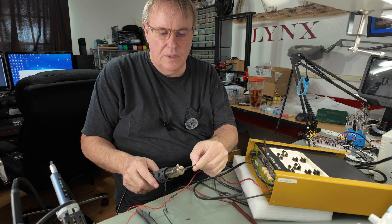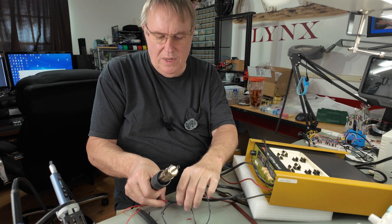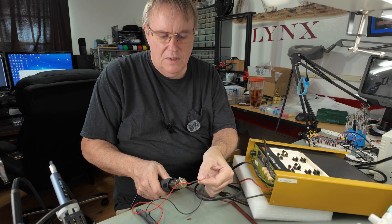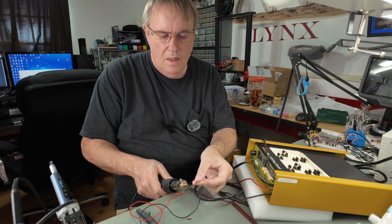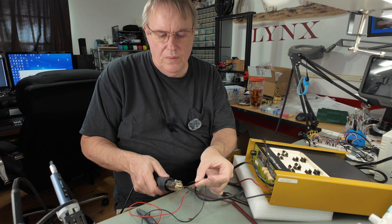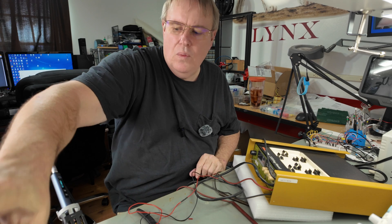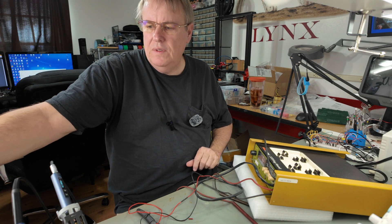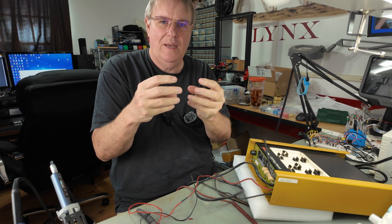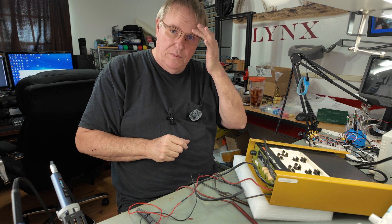Always shrink your heat shrink ends first, then go into the middle. Once they're shrunk on, they can't slide. That's what pulls your shrink wrap tighter. I know I used shrink wrap a long time before somebody told me that, and I felt dumb. It seems intuitive, but if you shrink one side and start moving up, the other side will pull away. If you shrink one side it binds, then you shrink the other it binds, then when you shrink the middle it lets it pull tight instead of just letting it slide and not get real tight. So your shrink wrap will shrink tighter that way — just a little useful tidbit.